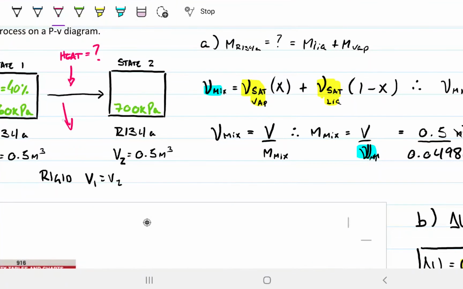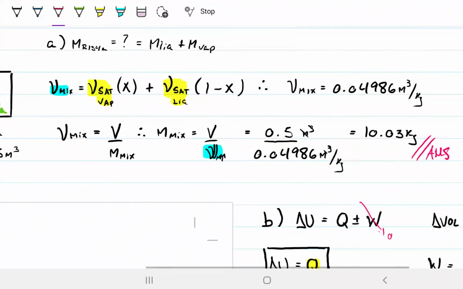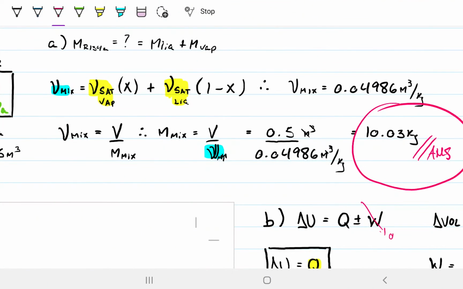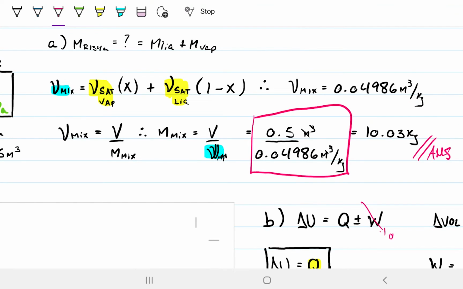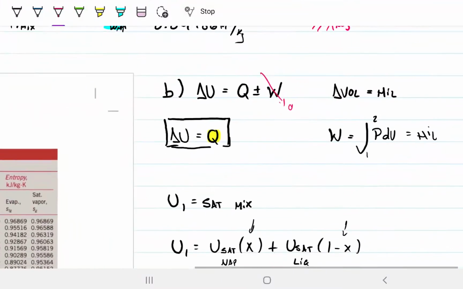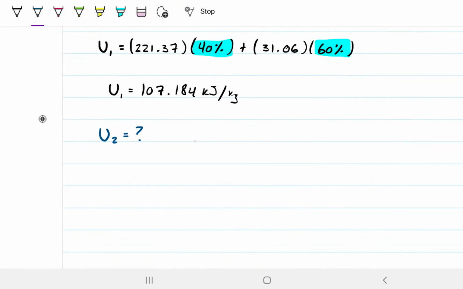So there's no mass leaving from one state to the next. Then that means that the second state also has this mass. And if it also has this mass, then my specific volume has to be the 0.5 divided by the same mass, which is going to give me exactly the same specific volume that we had before, right? So in other words, if you wanted to do the full way around, you'd go, okay, specific volume of state 2 will be the volume of state 2 divided by the mass of state 2. In this case here, this is 0.5, and this guy here is a 10.03.